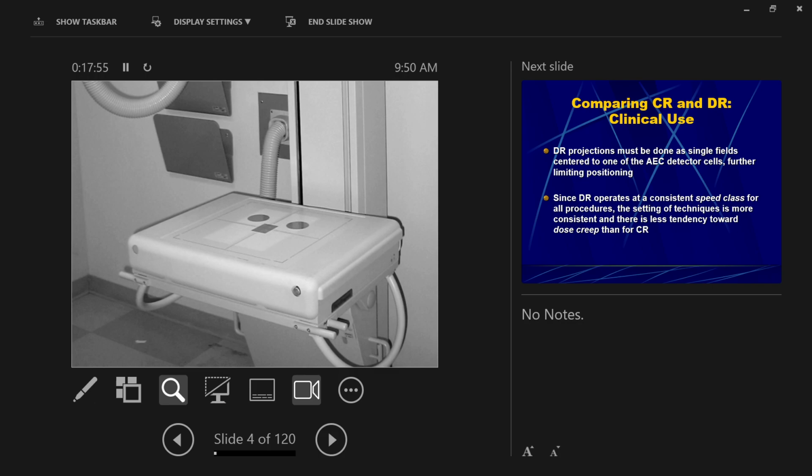This only works if the body part is placed on top of those detector cells, okay? If the body part is placed anywhere else but on top of those detector cells, this of course won't work. Okay, you need the body part in the way of those detector cells. So because it always has to be done single field, and because you had to use those detector cells, you were very limited in your positioning flexibility, how much wiggle room you had to position your patients.